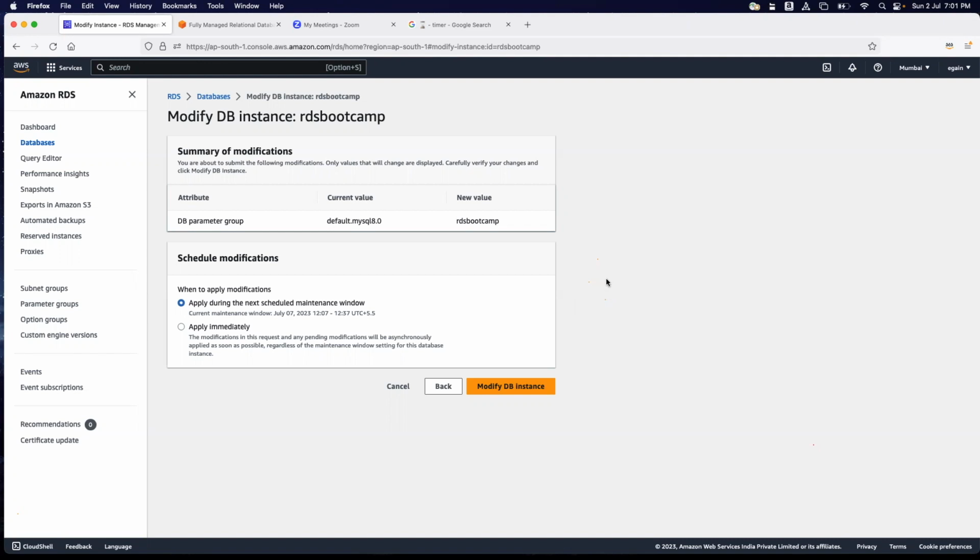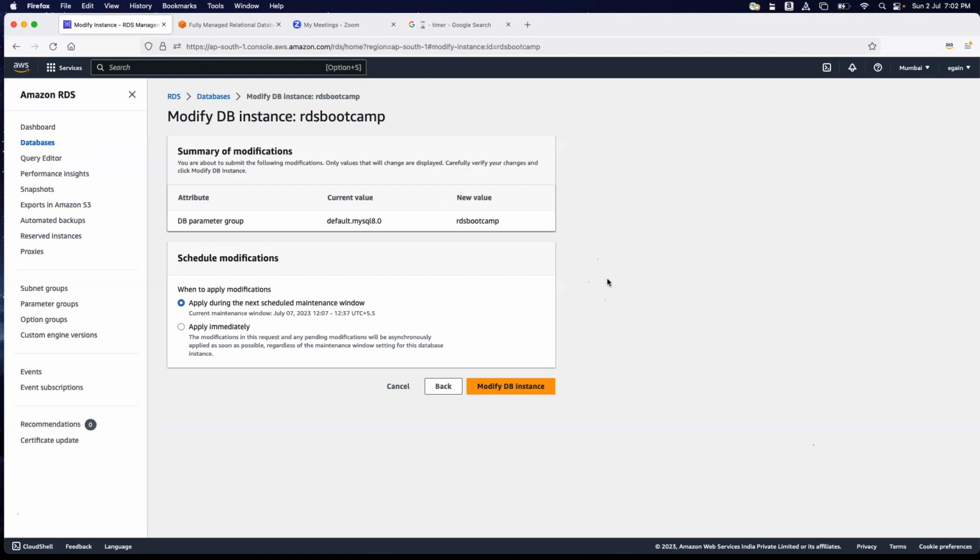I'll answer. That option is there if you'd like to change any static parameter, not a dynamic one. You know that if you want to apply a static parameter group, your database server must be restarted. Otherwise, that parameter group will not get applied. If you choose the maintenance window, it helps because your company doesn't give you many downtimes. Your management will ask a thousand questions: why do you have so many downtimes? You say you changed the parameter group, one downtime, and again a maintenance window downtime.